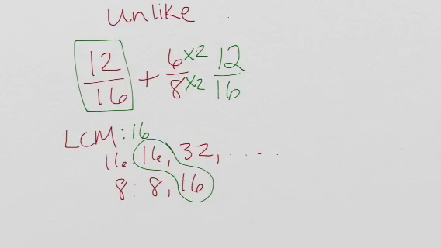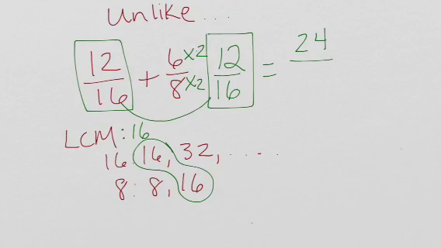So my equivalent fraction is 12/16. Now I'm not done because I haven't actually added them together yet. So let's put our two fractions together. 12 plus 12 is 24 sixteenths. And I see that once again, I have an improper fraction. So I need to make some conversions here, right? Let's turn it to a mixed number.